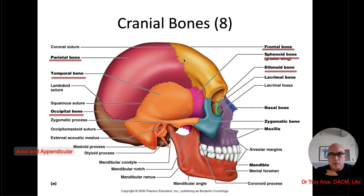Yeah, so we take a look at the back. Know where the mastoid process is? What I'm pointing at right in here. We touched it last week. We did a little surface anatomy, and I showed you where it was. And there's a lot of good points in there that we use to relax people.